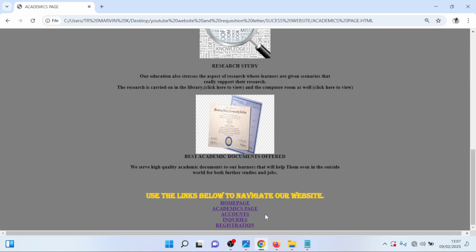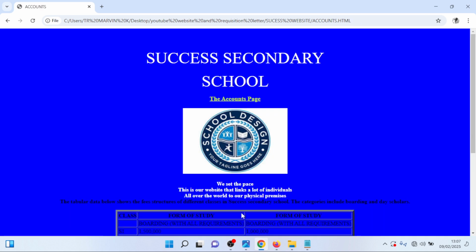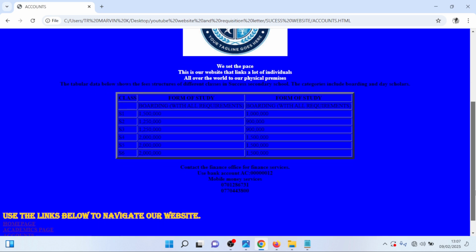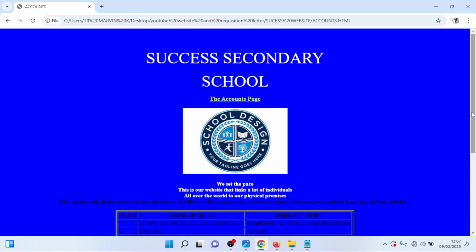If I continue to the accounts page, I can click the link of accounts. The accounts page is taking me to the page responsible for displaying the accounts of our school. Remember, it is a school that is opening up to the community, talking about what the school is all about, and maybe attracting more students to it, or engaging the community to know more about the school using a site.